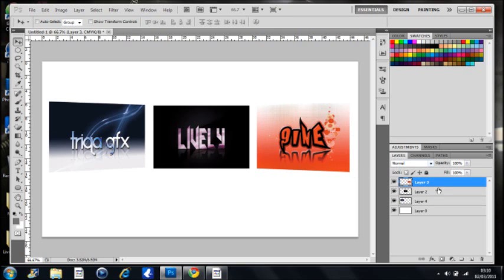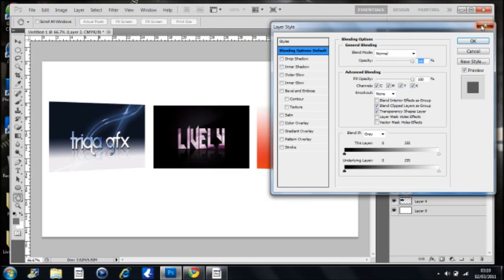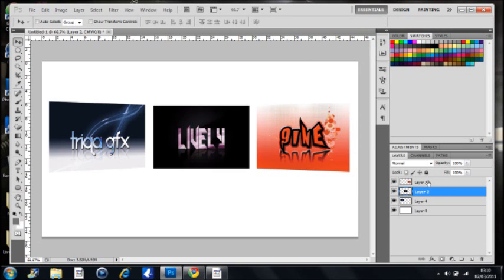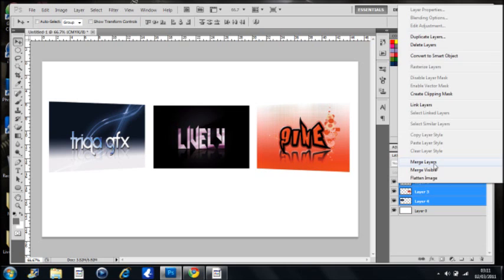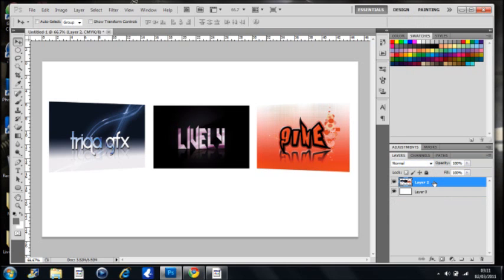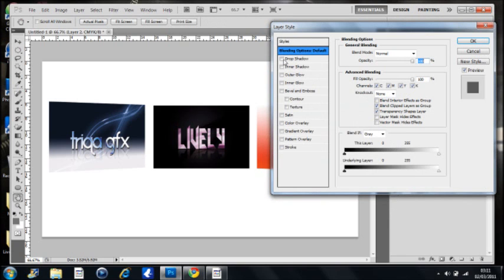But first things first, we're going to hold Shift and click down to our layers. Go into blending options. Wait, first of all, we want to merge the layers. So click the first one, hold Shift, and click down to the other one so they're highlighted. Then click merge layers and go into blending options, and then we want to make a drop shadow, and that should be about right, 100% opacity, so that looks good.